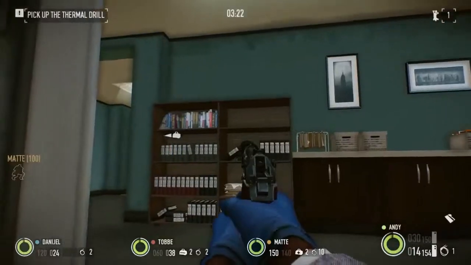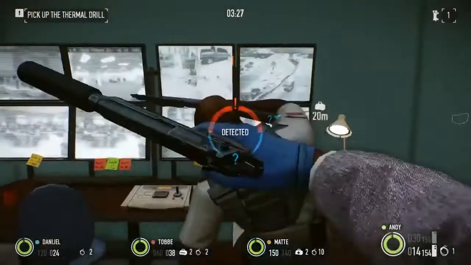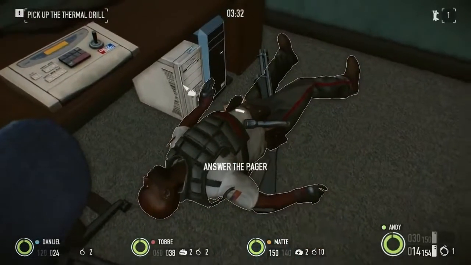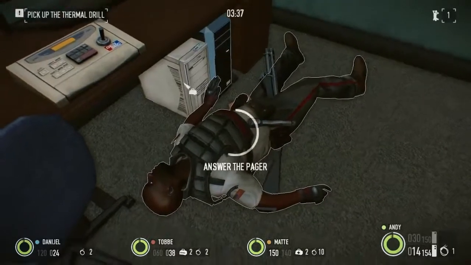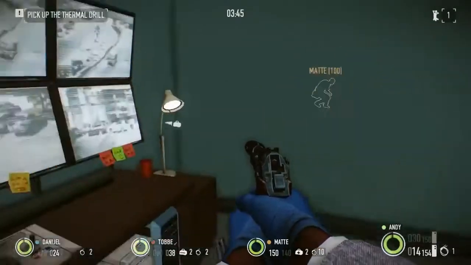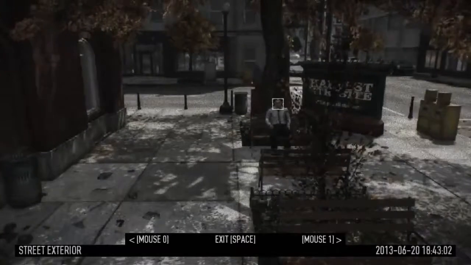So now I'm gonna use my security card to enter the security room, take out the guard, so no one's watching the cameras. Okay, I've gotta do this fast. Okay, I got him. I'm gonna answer the pager. I would like to have the mastermind here right now. This might not work. Okay, I was lucky. Great. So I'm gonna watch the cameras now.